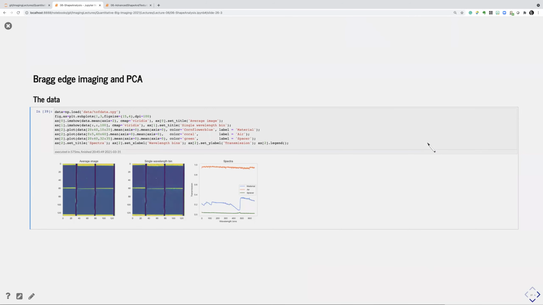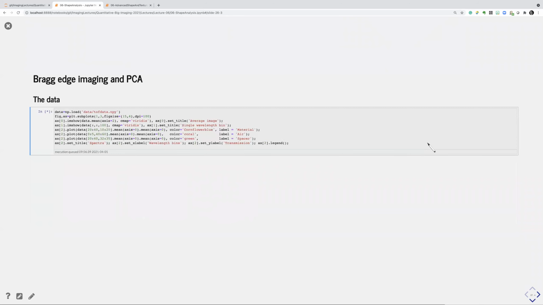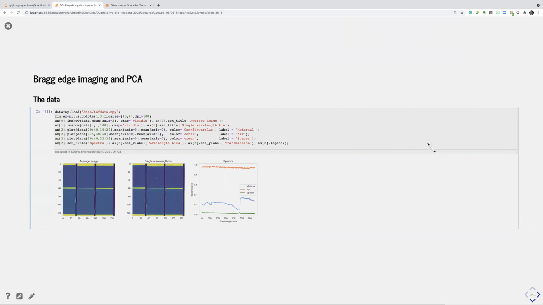Now we have some data. If you want to try it out, it's I think 85 megabytes big, so it's a chunk. And looking at the average image, you can't see anything actually. In this image, you have 6 pieces, and they're produced with additive manufacturing techniques. The investigation was about finding if there are structural changes in these samples.